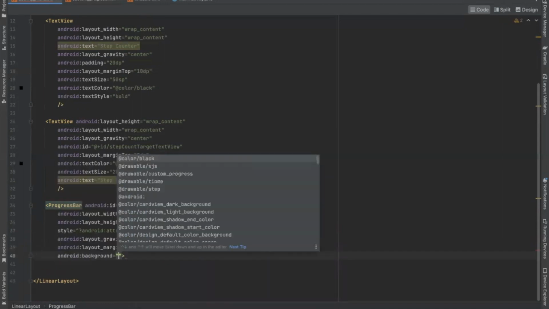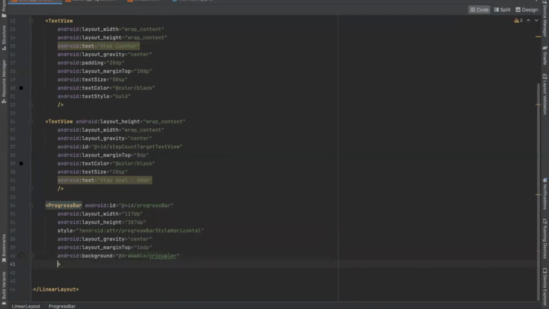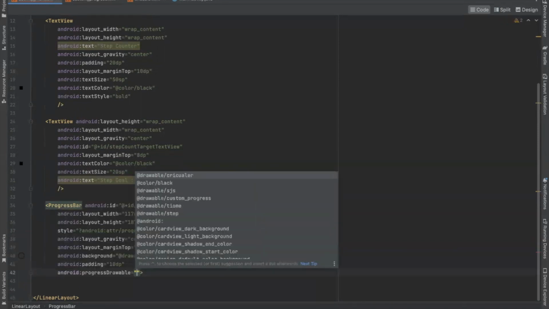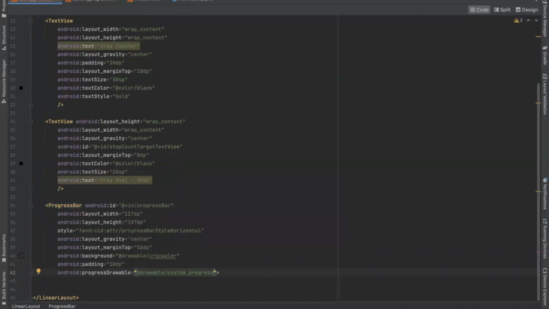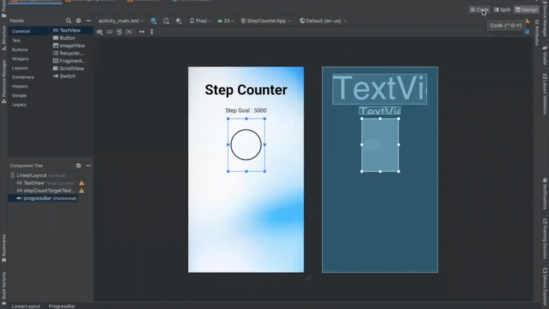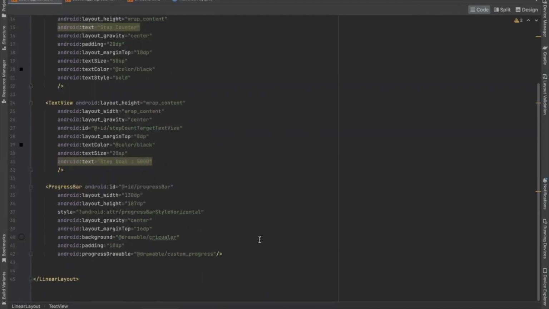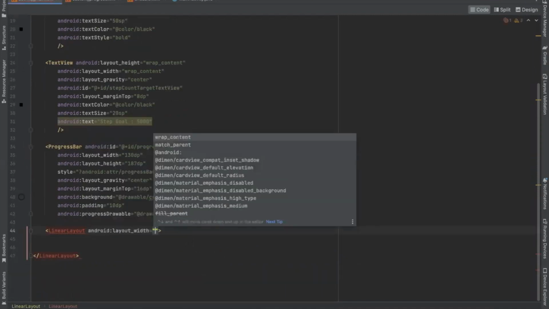Now here we add the background, and here we pass our circular file, and now progress drawable, here we pass the custom progress file. Now we add a linear layout.